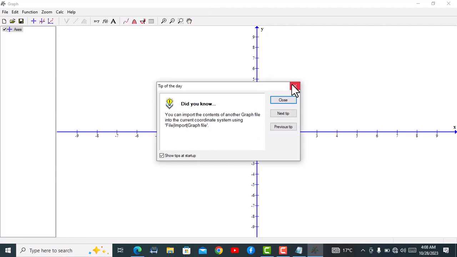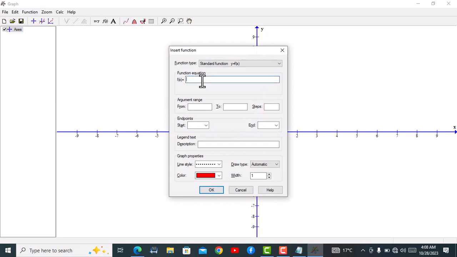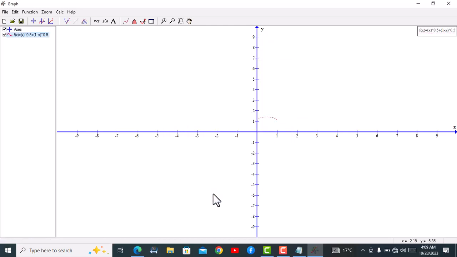So I was thinking maybe it is possible. Let me just try to do this. Let's try to draw them on the same graph, just to see whether we can get that. So I'm going to come here and I'm going to have two functions at the same time. I'm going to say x to the exponent of 0.5 plus 1 minus x to the exponent of 0.5. I'm trying to combine these functions, and I'm going to draw this from minus 10 to positive 10, if it will be possible.